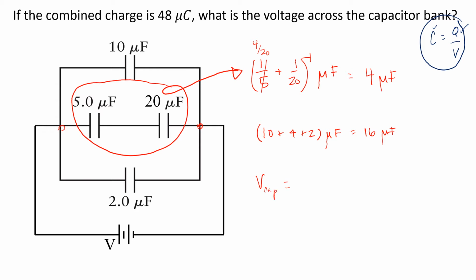So if there are 16 microfarads stored in this capacitor, then I can find the potential across the capacitor by looking at the ratio of the charge stored and the equivalent capacitance. So the question above tells me that the charge stored is 48 microcoulombs. We just found the equivalent capacitance to be 16 microfarads, so 10 to the 6 divided by 10 to the negative 6. 48 divided by 16, I get 3 volts. So this is a 3 volt potential difference.